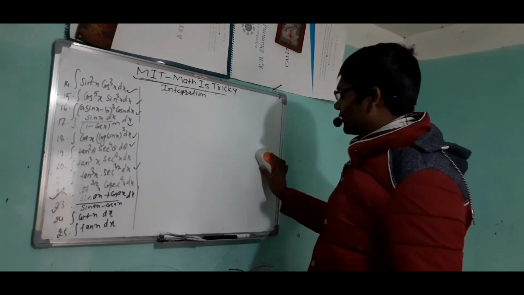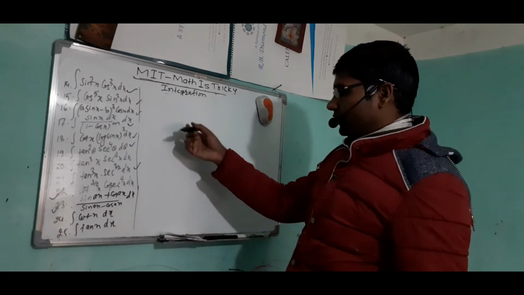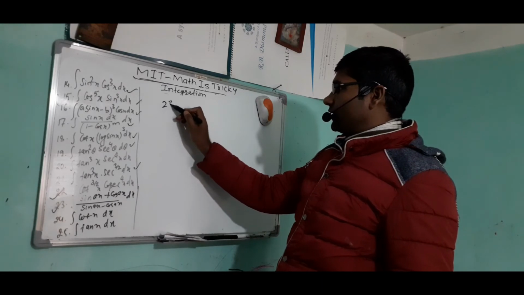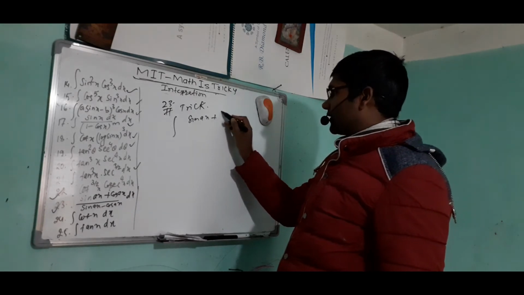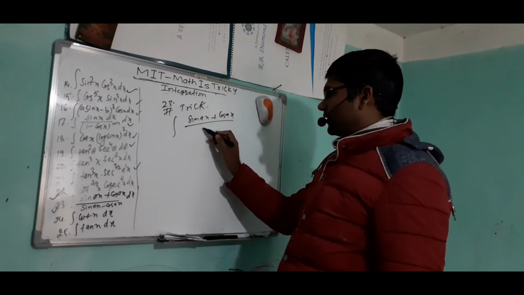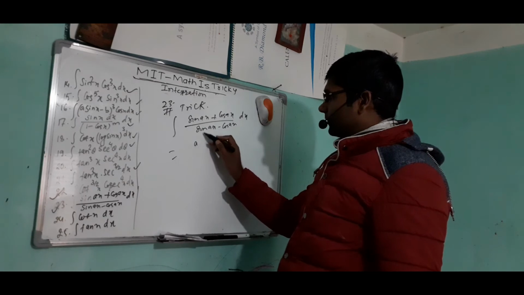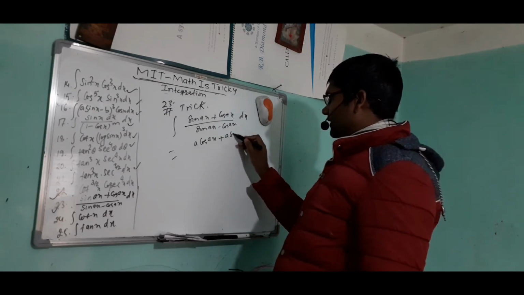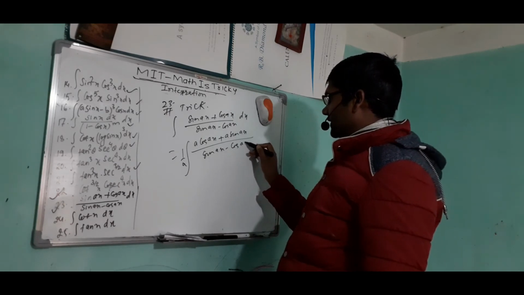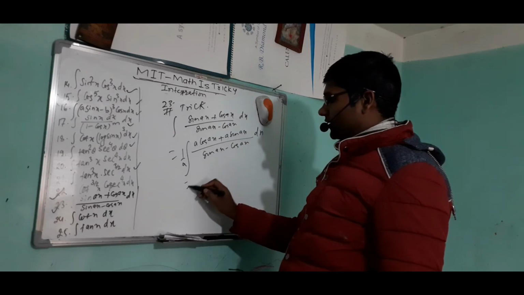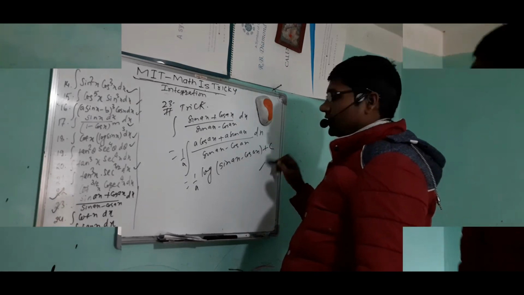Simply by a trick also you can solve this problem. If the derivative of the base is in the numerator, just balance and get the answer. So how can we solve question number 23 by trick? Integration of (sin ax plus cos ax) by (sin ax minus cos ax) dx. Let's write the derivative of the denominator in the numerator, so a cos ax plus a sin ax. To balance this, we write 1 by a. Once the derivative is in the numerator, we directly write 1 by a log of (sin ax minus cos ax).